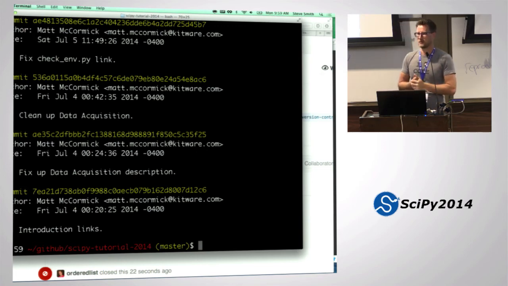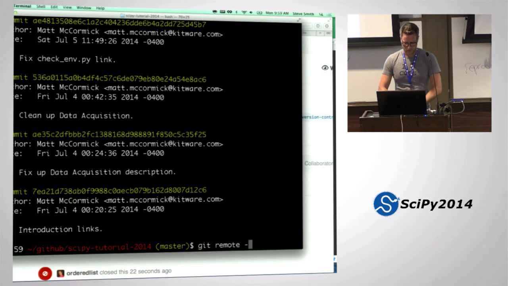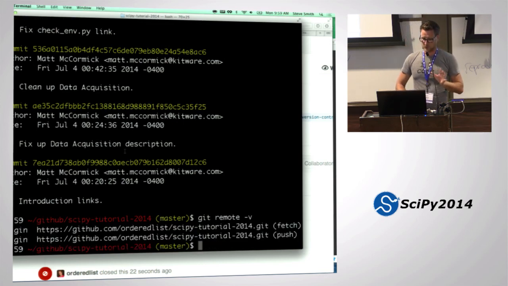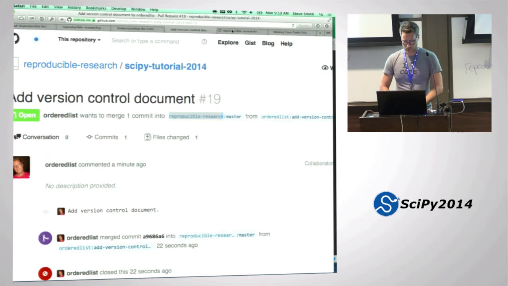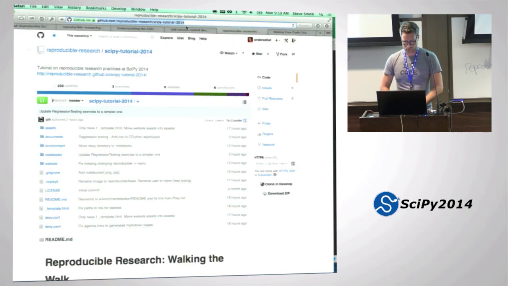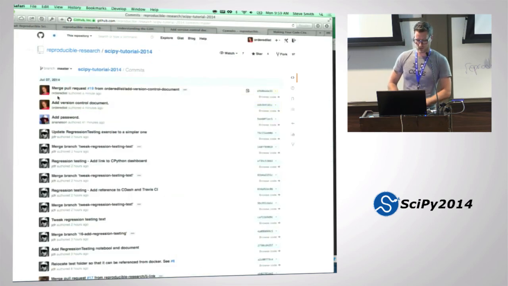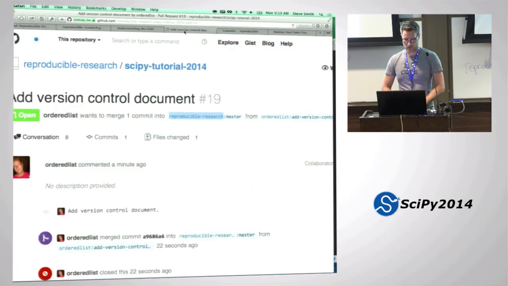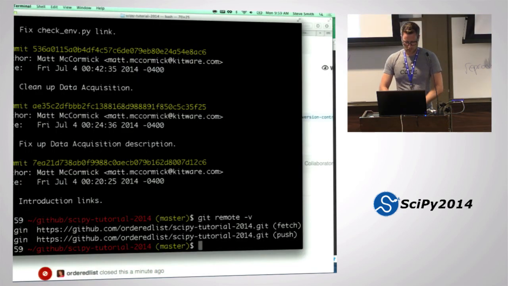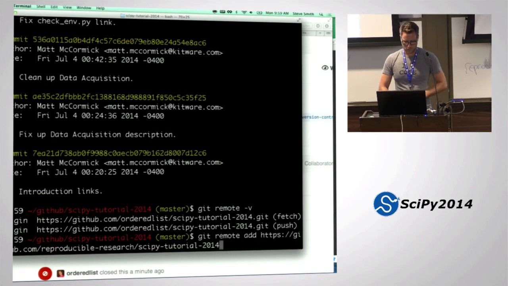When you're working with a fork, the best thing you can do is add the upstream repository, so the thing you forked from, as a remote in the repo. You can look at what remotes you have. So if you git remote -v, it'll tell you like, oh, I have origin, and that's where my origin repositories are going to. So I'm going to add one. I'm going to add the original repo, which is this thing right here. You'll notice now in the commits over here in the original one, there's my stuff that I did, but it's not over in mine yet. So git remote add, paste that URL in.